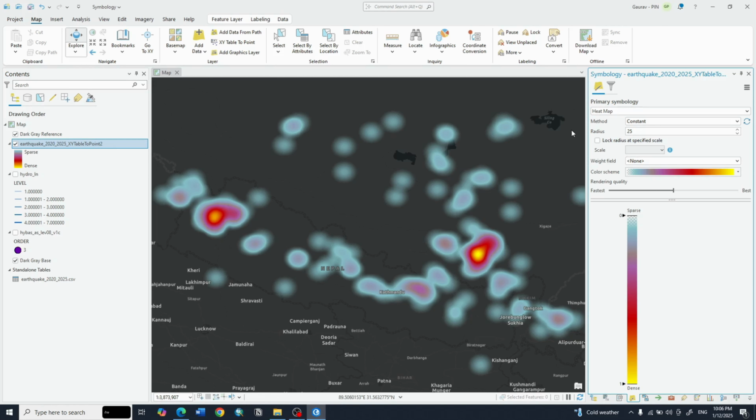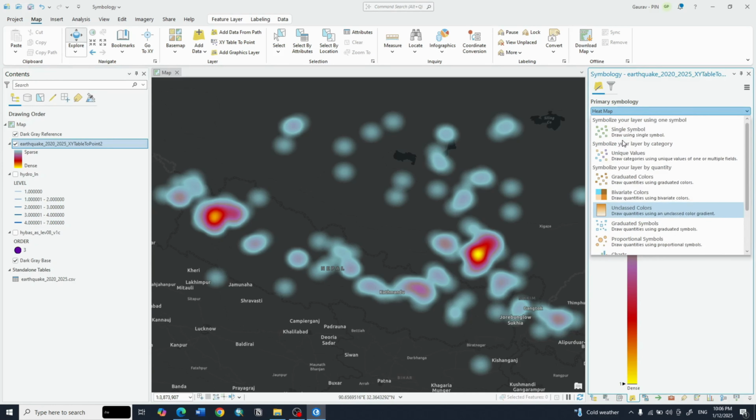After that, let's go with another one that is called chart. So for the chart, what sort of data can be shown as a chart?